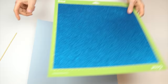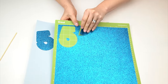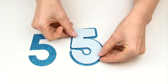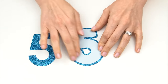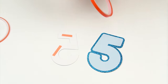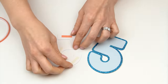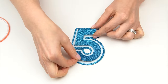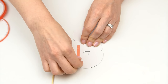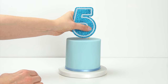Here we have our sticker paper and glitter card pieces. I'll remove the numbers from the glitter card — since these ones are quite chunky they're a lot easier to remove. I'll take off the sticker backing, stick that sticker in the center, then layer the glitter card piece on top using a small amount of double-sided tape — the same tape I use for attaching ribbons to cake boards — and stick that in the center. This gives a really different layered effect for the topper. I'll flip it over, work out where I want the stick to go — slightly on the side — and there we have a really fun number cake topper.